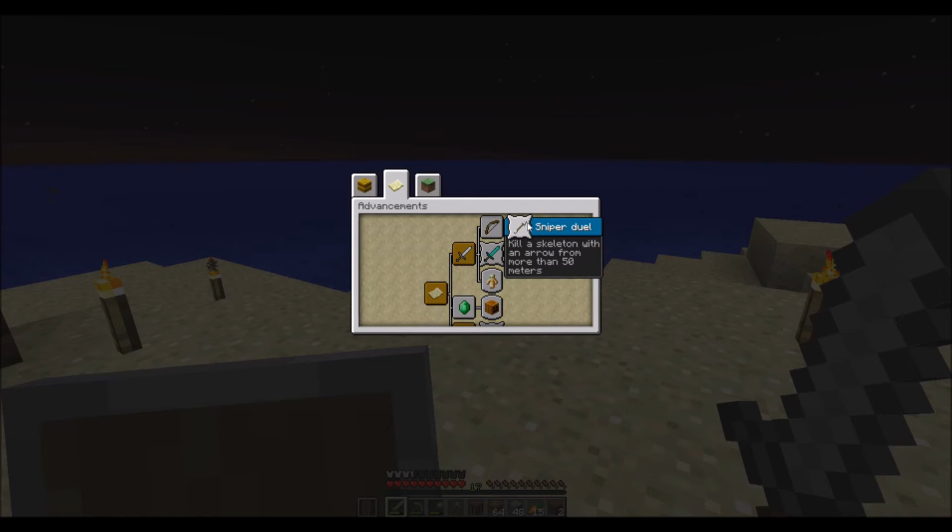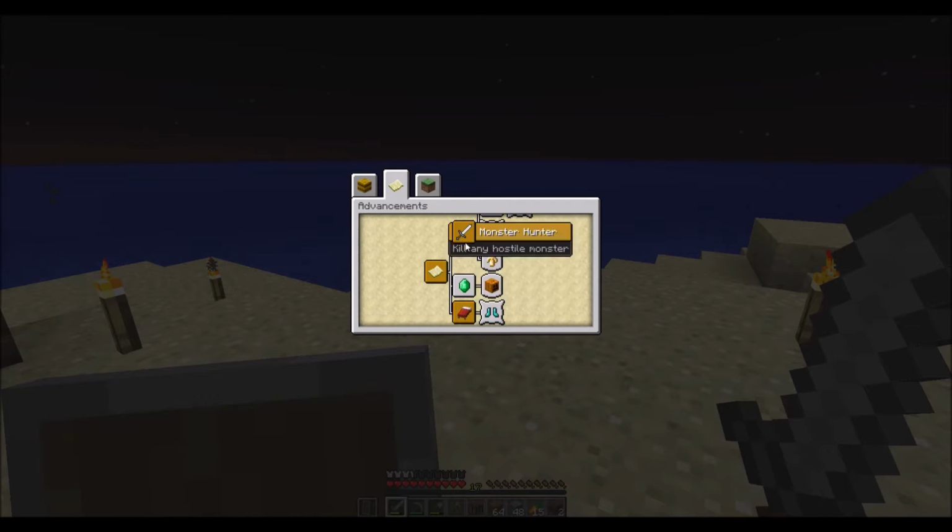And then here's the sniper duel. This one I love doing. This is the sniper duel. You have to be 50 meters, which is 50 blocks away, in order to get this one advancement. Kill 22 monsters, and of course the Totem of Undying. That's way down the road. Summon an Iron Golem, and I explained the trading when I talked about the villagers. We'll get into all that stuff later.